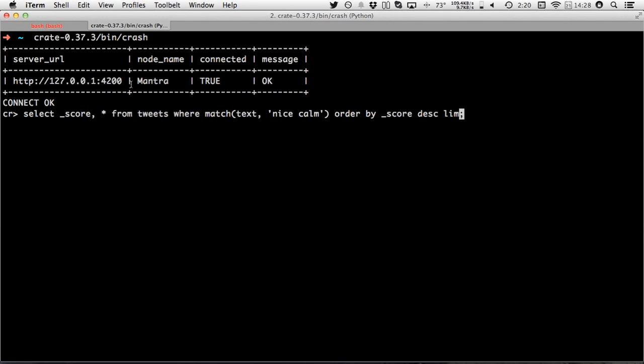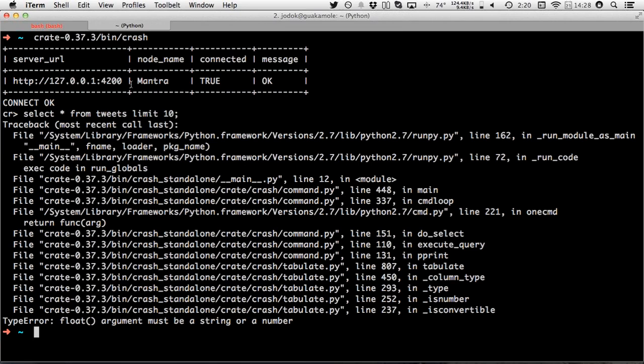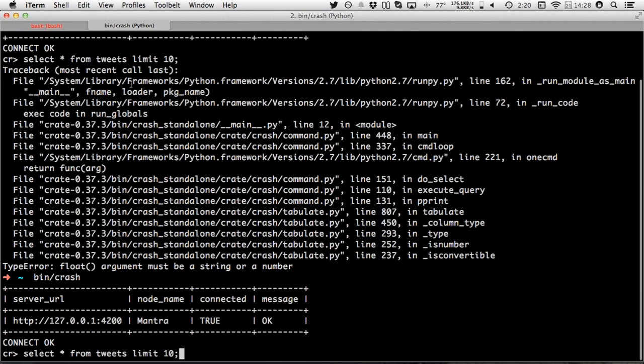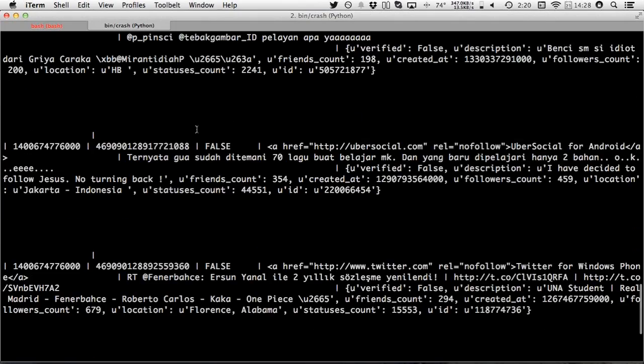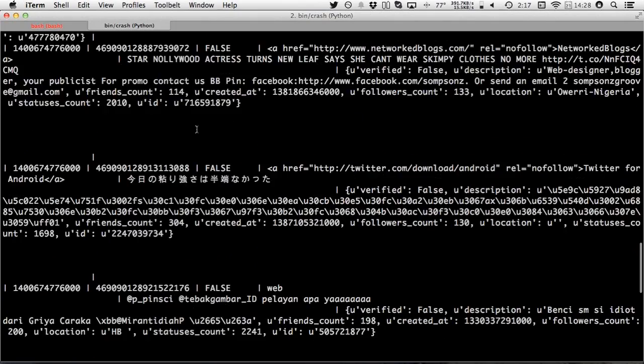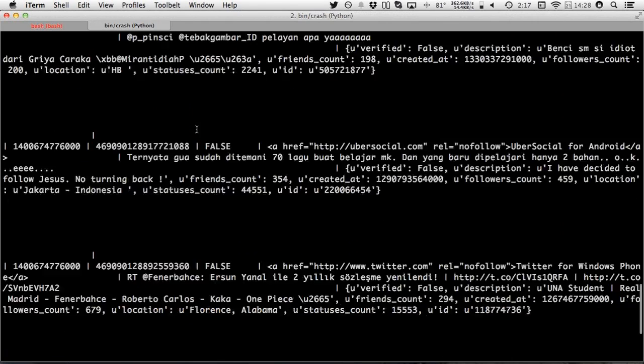Let's do a different query. Seems like I have a problem here. Okay, it seems like I should have tested this before. I have a different crash. Yeah, so it seems like I had a problem with my crash before, and you can use it here as well.